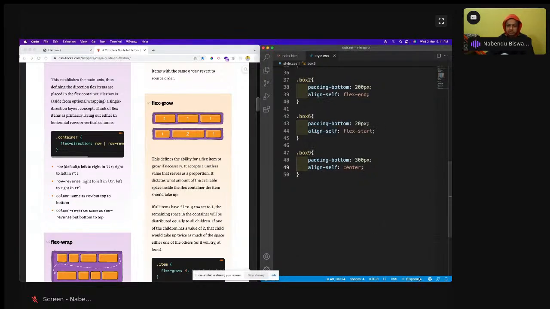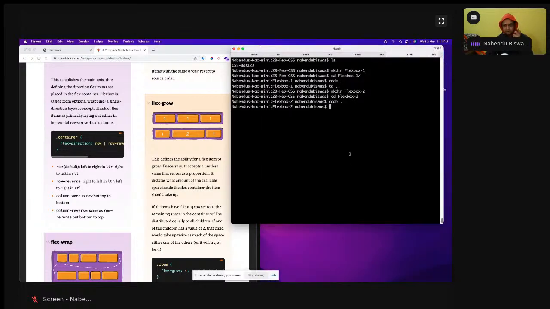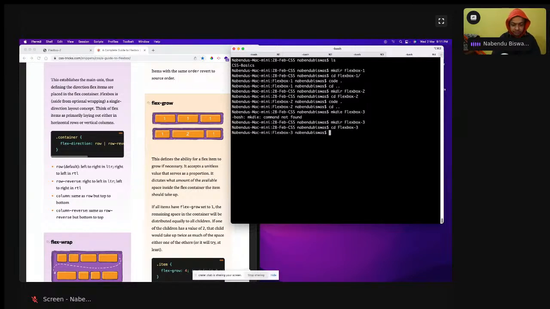Okay, so I'm going to close it, and I'm going to open another one because it is required. mkdir flexbox3, not mkdie, mkdir flexbox3. Open it with VS Code.